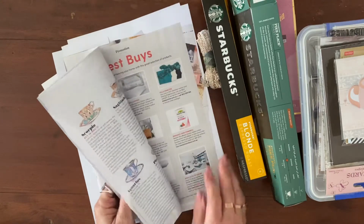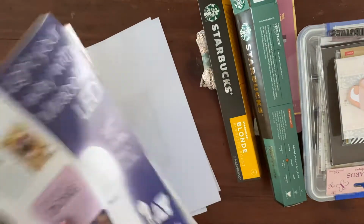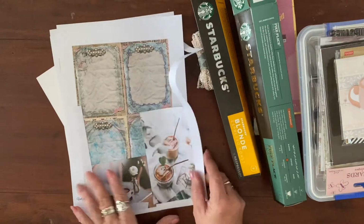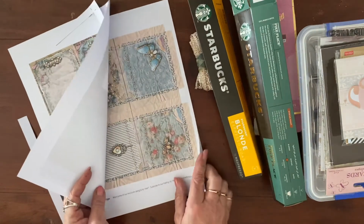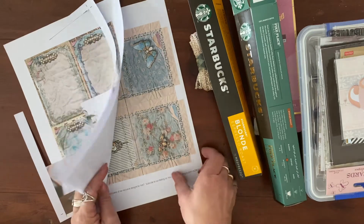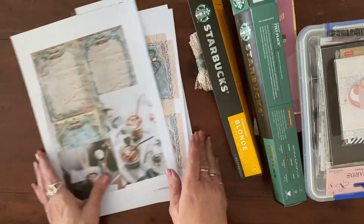I've got a few cutouts from magazines that are coffee related. I've also got a few printable things that I had, again, coffee related or just sort of wintry or pretty. Loved the backing colour of these, so that's sort of why I thought we might use some of those up. I've got a few cute coffee printables.